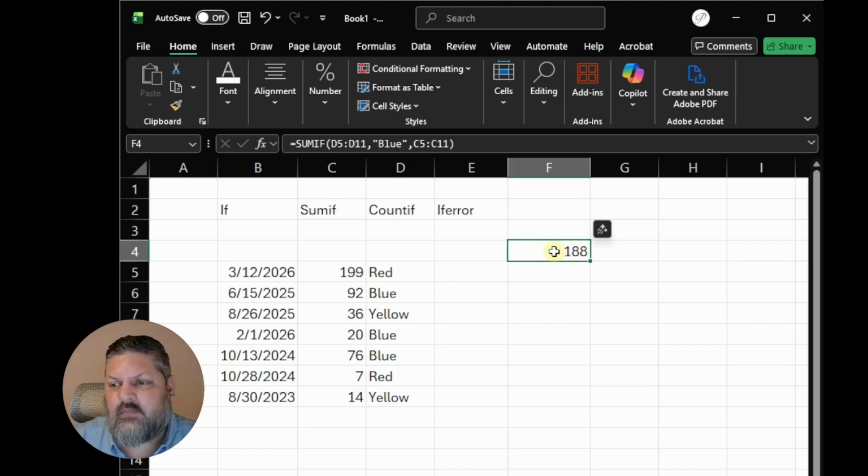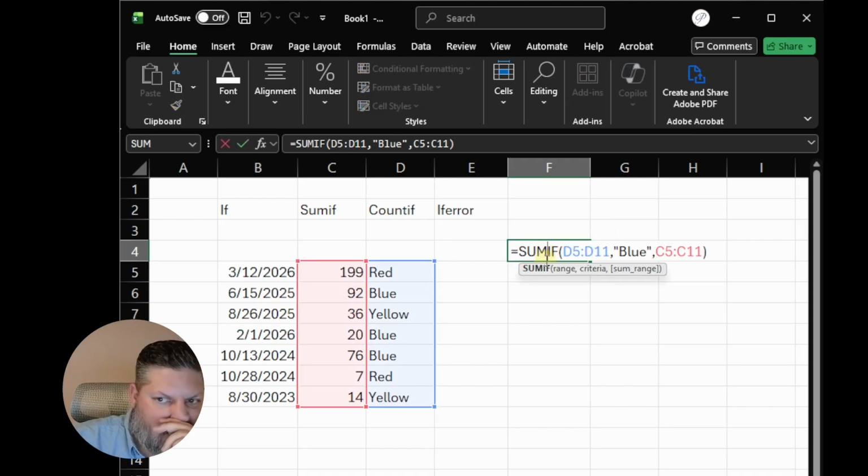Now, here's what's great about a sum if or a count if. You can basically move your criteria external from the formula. And I'll show you that now.